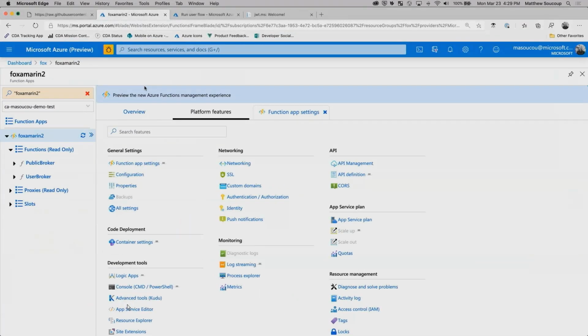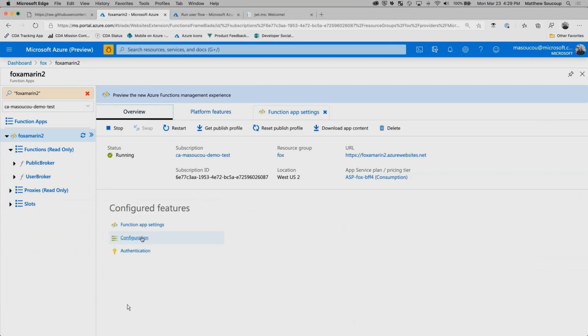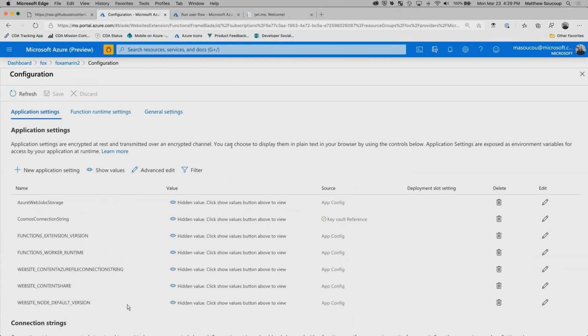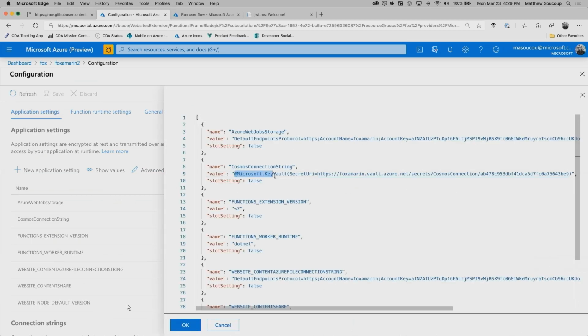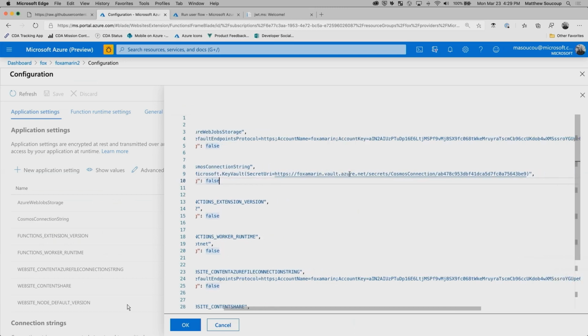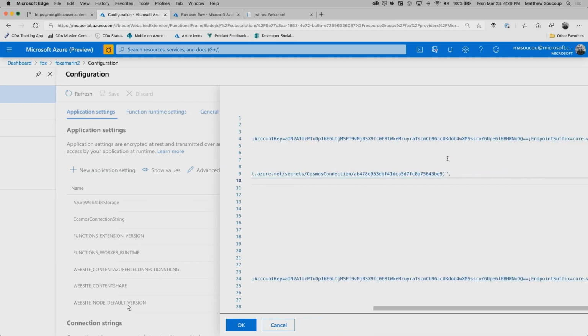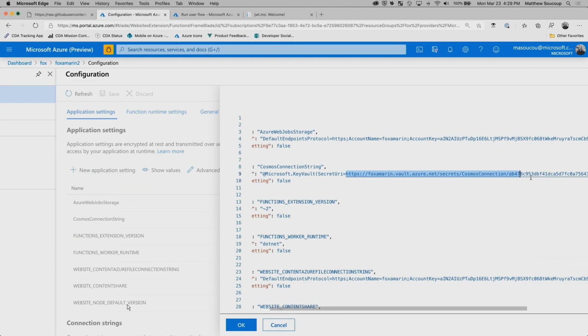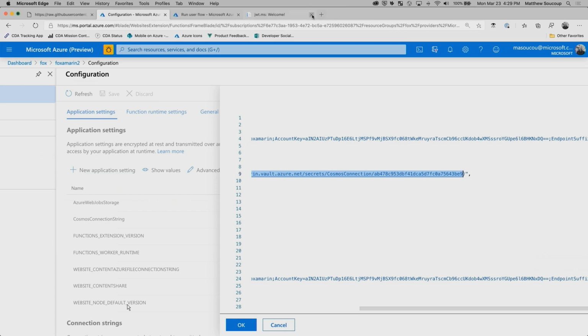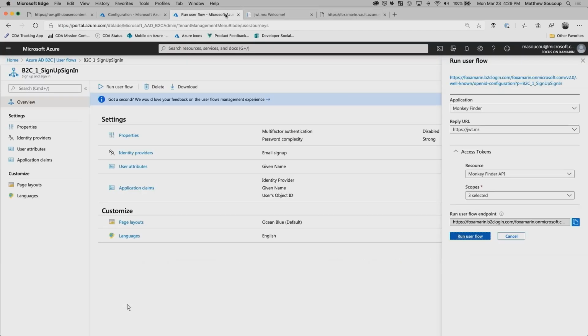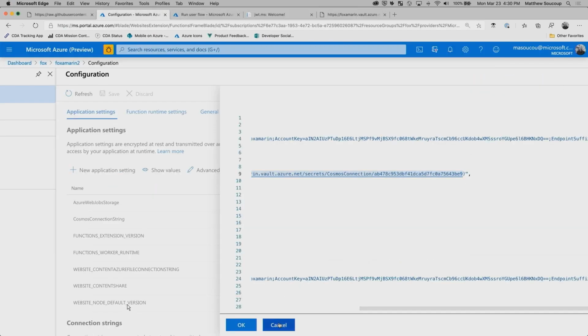So what I have here, I'm in my Azure Functions, and if I go down to configuration, I can see everything. And if I go to Cosmos configuration, you'll see here it says Key Vault reference. Well, what does that mean? If I do advanced edit, you see I'm using Microsoft.KeyVault, and I have this URI in there. So where my Cosmos connection string is, it's actually reading from Key Vault here. And if I would actually go through and try to open up that URL, no dice, unauthorized, it gives me. Cool. I mean, that's exactly what I wanted.